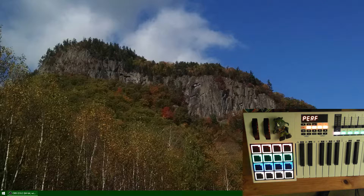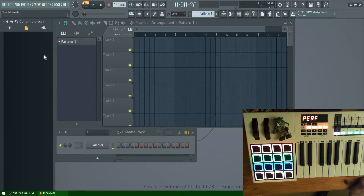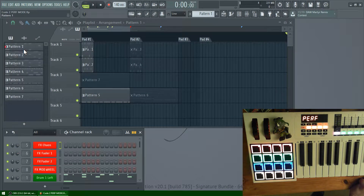Just got the new FL 20. Can't say anything bad about it at this point because they brought back old stuff and they've got new stuff — it really is the best. If you're still on one of the lower versions, just ante up because it really is the best. If you're a Fruity Loops person, I get it — FL Studio is just one of many, but if you're going to do FL Studio at this point, just buckle down and do 20 because it is much better than the previous version.